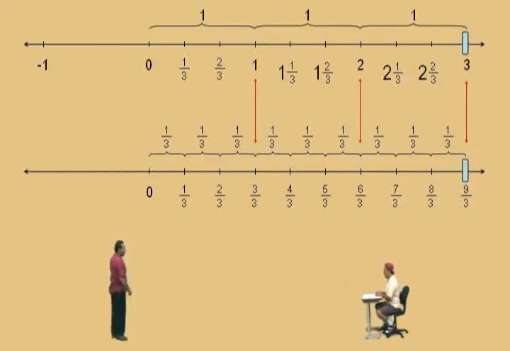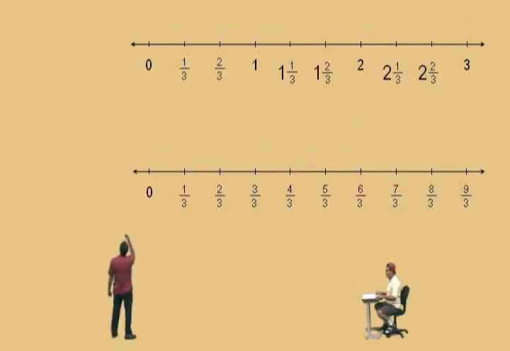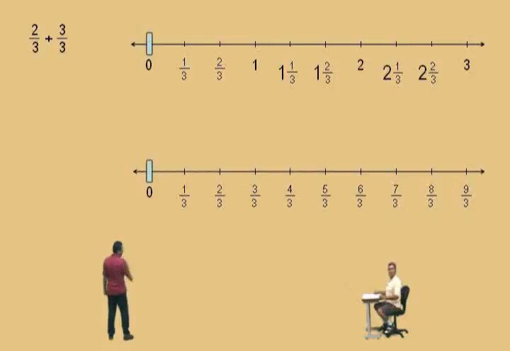All right, so let's do some problems. Here we have 2/3 plus 3/3, Charlie. Now don't get scared. It's like saying, hey, what's 2 plus 3, Charlie? 5, that's right. If you have 2 apples and somebody gives you 3 more apples, how many apples do you have? 5 apples, that's right. So, Charlie, what is 2/3 plus 3 more thirds? 5/3, that's right.